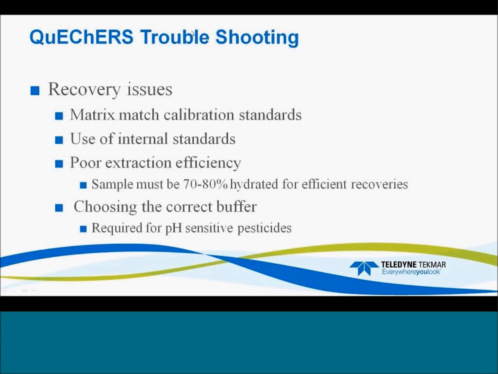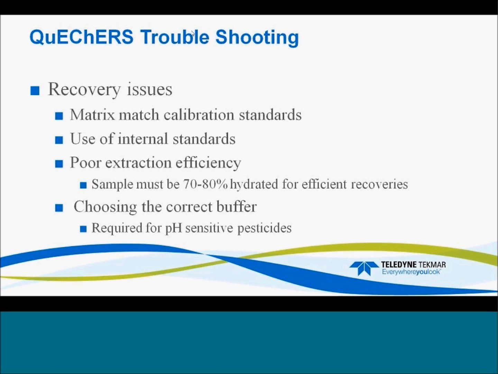Well, what if you're having recovery issues? There are a few ways to get around recovery issues. One, use a matrix matched calibration standard. Go out and find a clean organic sample of the same commodity and run it as your matrix match. Or use internal standards. Internal standards change every time. Typically, you see a lot of people use TPP, triphenyl phosphate. But now, with some of the newer methods, people are starting to use deuterated standards. So there are 2 things they can do there. They can use TPP or use a deuterated standard and correct for recovery loss.